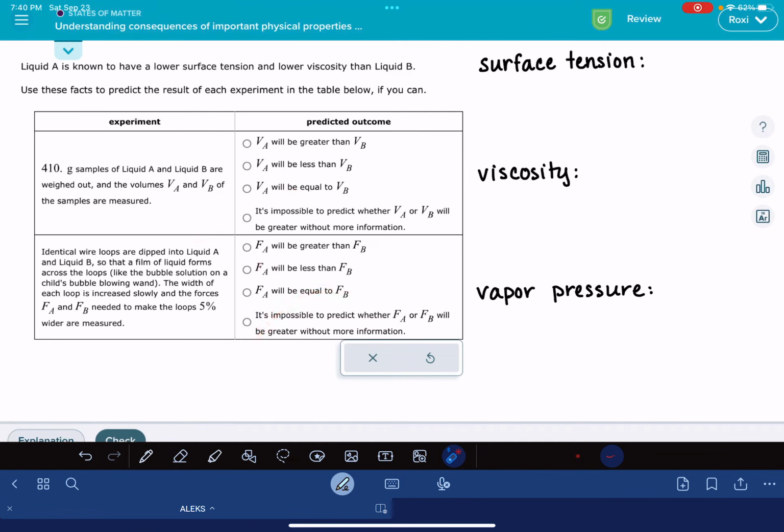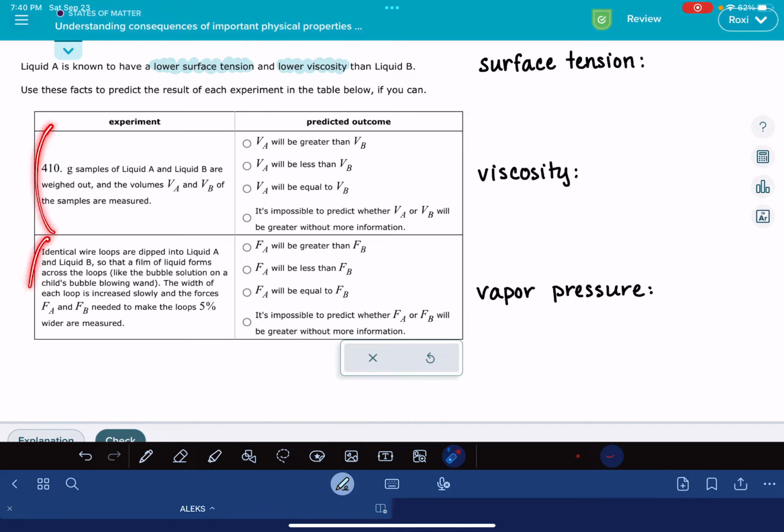that you've been handed, but I know I haven't seen every version of this problem. There's a lot of them. And like I said, a lot of them are really dirty. So ALEKS is going to be giving you information comparing two different liquids, liquid A and liquid B. It's going to be comparing the liquids in terms of two physical properties. So for mine, it's telling me about surface tension and viscosity. There is also a third physical property that could pop up in this problem, and that's vapor pressure. Although you're only going to be given information about two of these three physical properties.